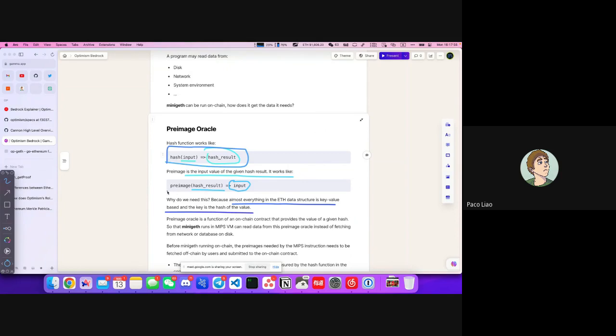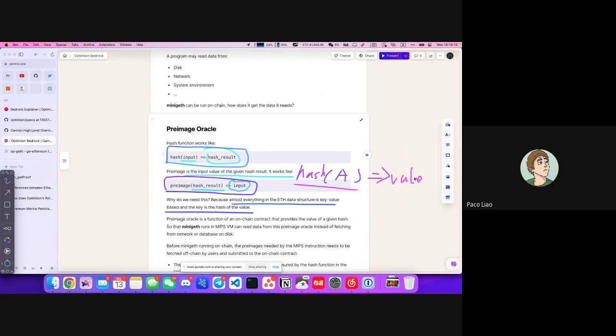So how does Mini-Geth read it? We have a pre-image oracle on-chain that provides those data through this function. So when Mini-Geth runs on-chain, it wants to read a value like address A. It provides the key, which is the hash of A, and it wants to get the value stored under this key.